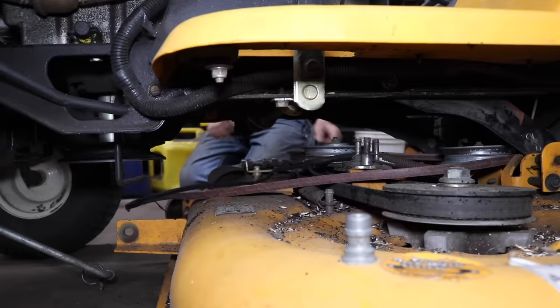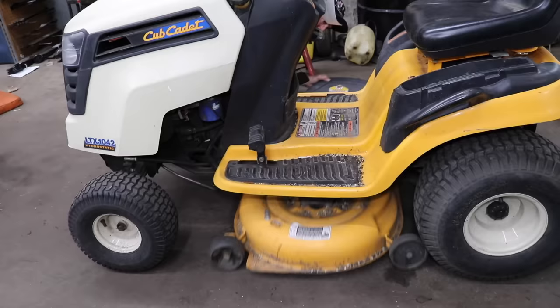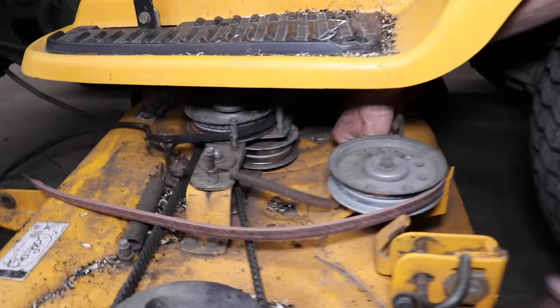And then let me raise the deck back up over here, Mr. Cameraman, to get the linkages out of the way. And I should be able to just slide this mower deck out from under here. Oh, let me put it that way. I forgot the cable, the blade engagement cable right here. Pull that quick pin, release that, undo the spring from here. Now I can shove it out this way, it'll be easier.